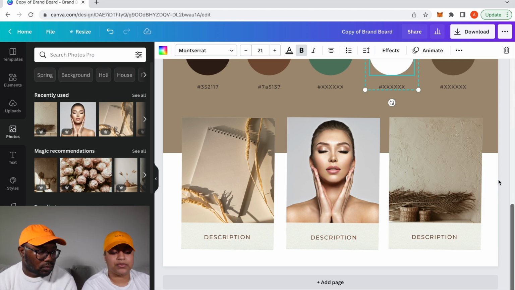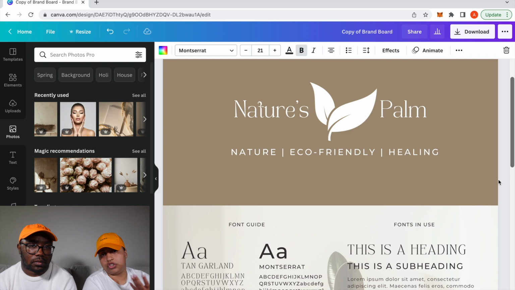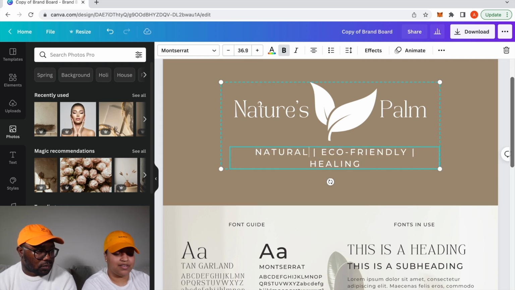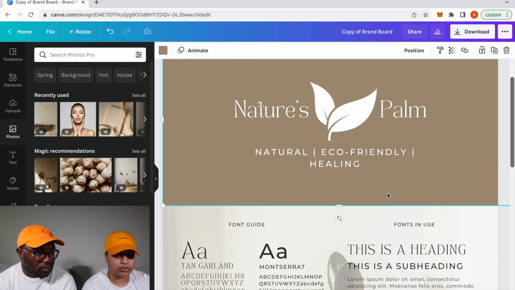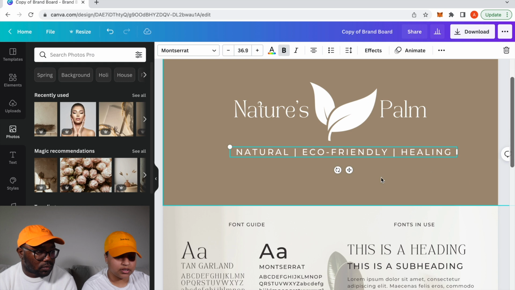And again, James and I like to put our descriptive words here at the top. So like, we put nature. Let's put natural. Yeah. That seems a little better. Again, ungroup, so you can change sizing and things like that.